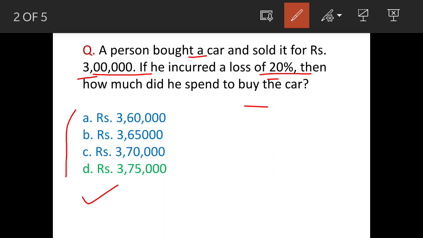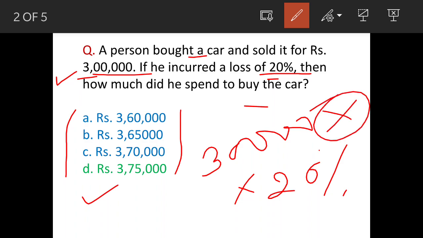Obviously this money will be more than three lakh rupees. So we have got options. Now a very obvious mistake people do is they work out 3 lakh into 20%, which is actually not correct, because the loss is not on the sale value - loss is on the purchase value, and the purchase value will be more than actually three lakh rupees.